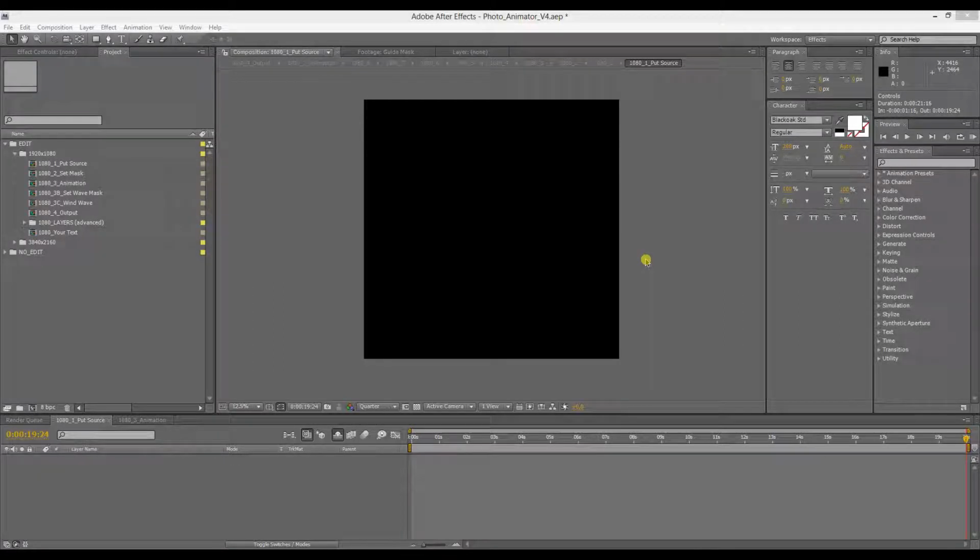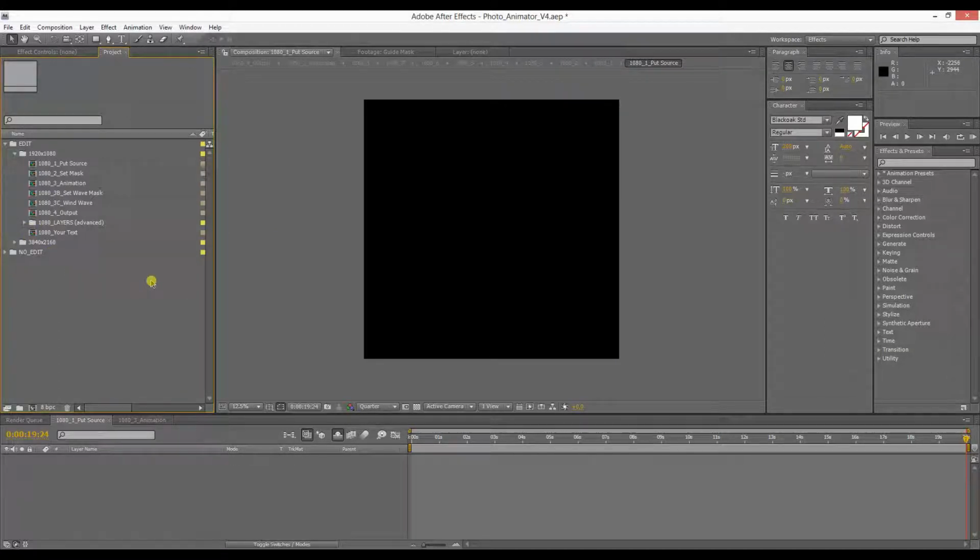Hi again. So in this tutorial I'm going to show you the advanced layer masking techniques and advanced particles. This is something you don't really need to use. As you have seen, you can animate photos without this, but I wanted to give you the opportunity to touch every mask individually and also add your own particles. So I've done some advanced controls which you might want to use.